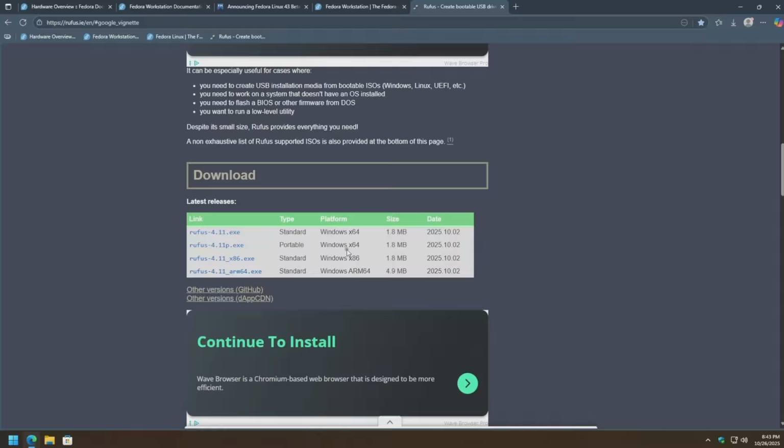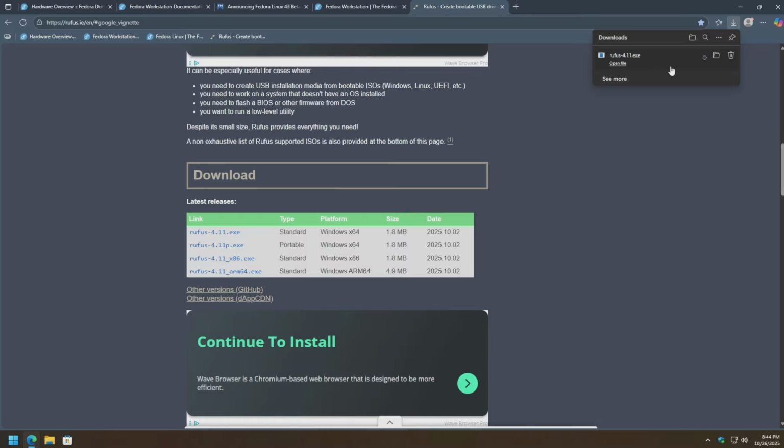There's a portable version, which I still have not been able to figure out why anyone would actually download, since the top variant that I'm mentioning here doesn't require installation to begin with, so it seems pretty portable to me. And then there's the Windows x86 variant if you're on a 32-bit version of Windows, and then if you're on Windows on ARM, there is the Windows ARM 64 version. Anyhow, we're going to click on the latest and greatest standard Windows x64 one, at least for this video, and then we will continue on once that is done downloading.